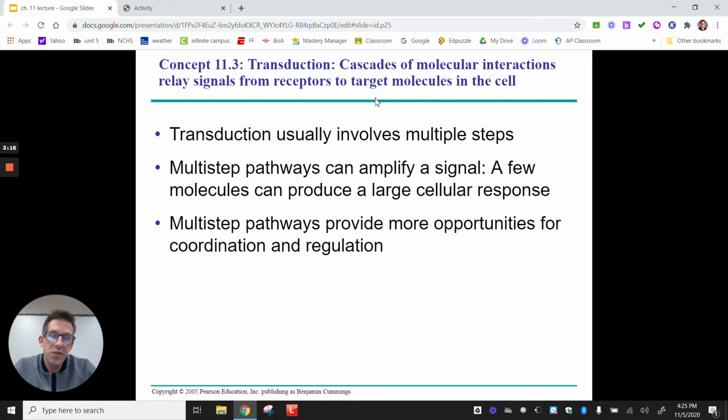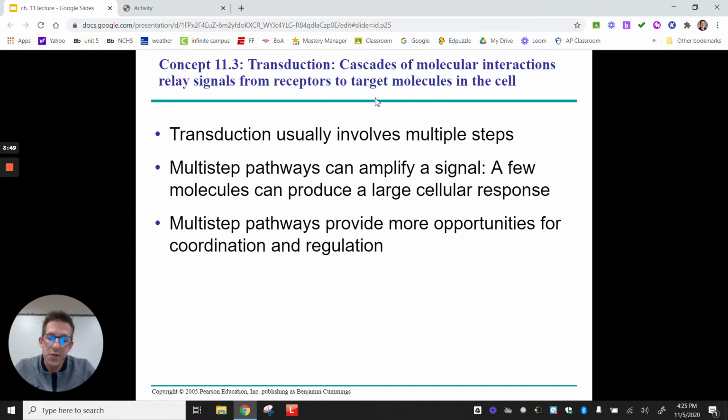Multi-step pathways also provide opportunities for regulation and coordination. You're going to see an example of a cellular response in the final video of this that is very specific, and you're going to understand why you would want to be able to regulate the specific pathway that we're going to ultimately talk about, okay? I'm going to leave you hanging at that, because it's an interesting pathway to talk about. But the minute you talk about it, you can be like, yeah, we probably should regulate that pathway. That'd be a good idea.